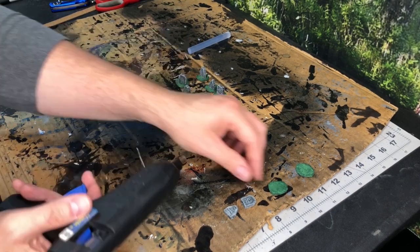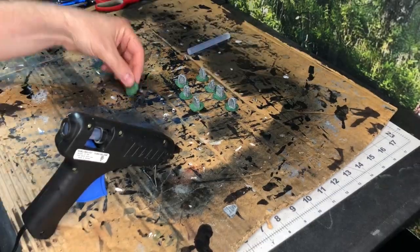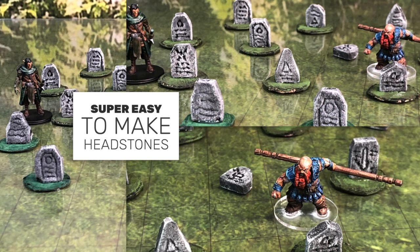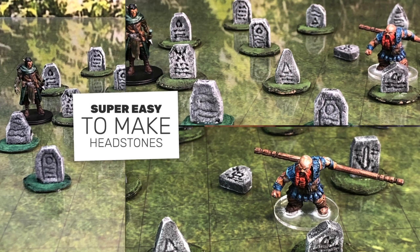Now, the nice thing is, if you do want to go the extra steps and make them look fancier, you can put on some grass tufts, you can put some sand on there before you paint it to give it some texture, you can do all kinds of cool little things. And if you do those, please write in the comments down below what you did to make yours different or better or enhanced, so we can all share. I'd love to hear about what you guys are doing as well. And at this point, you can have a full graveyard of beautiful, easily made headstones.